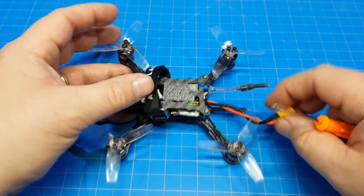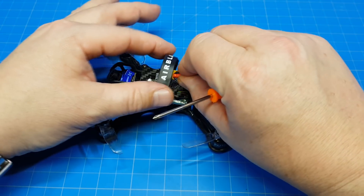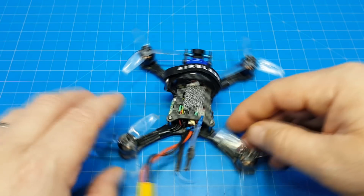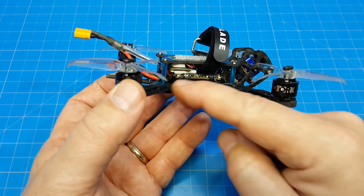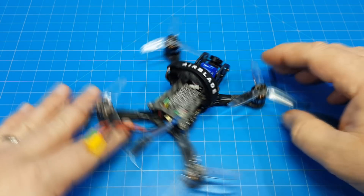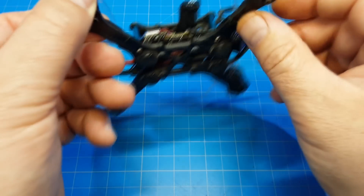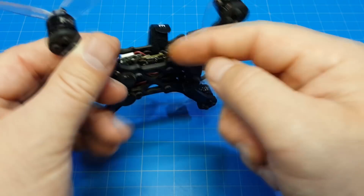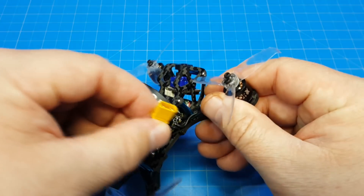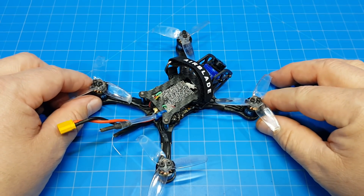As far as the lead length goes, you can always shorten your lead by just twisting it up. I would actually plug in the battery and then finalize my battery strap over the top so it holds it in place and it won't get into the prop line either. You could also route your battery leads right underneath, come down under here, and come straight up through the top — there is a nice gap between the props here. But that's going to make strain relief for your battery lead a little more of a challenge. Either way you're probably going to have about the same amount of wire length, but those are a couple of options for your battery lead positioning.